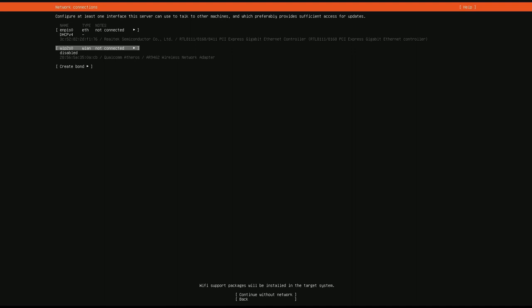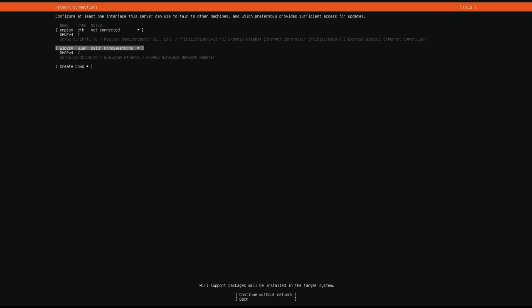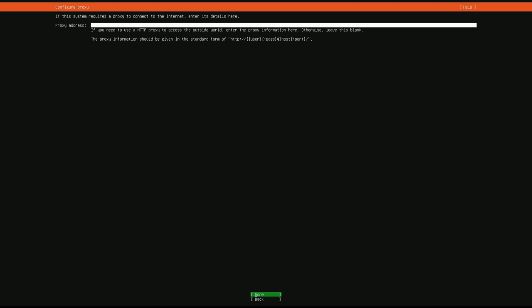Once it has, go up to it and select it and go to Edit Wi-Fi. And now I'm going to connect it to my home's Wi-Fi. Go down to password, type in your password, whatever it may be. And then go to save. And now we're going to wait for it to grab an IP address from the router. And there we go. We have our IP address. We're connected to the internet. Go down to done. Continue to the next screen.